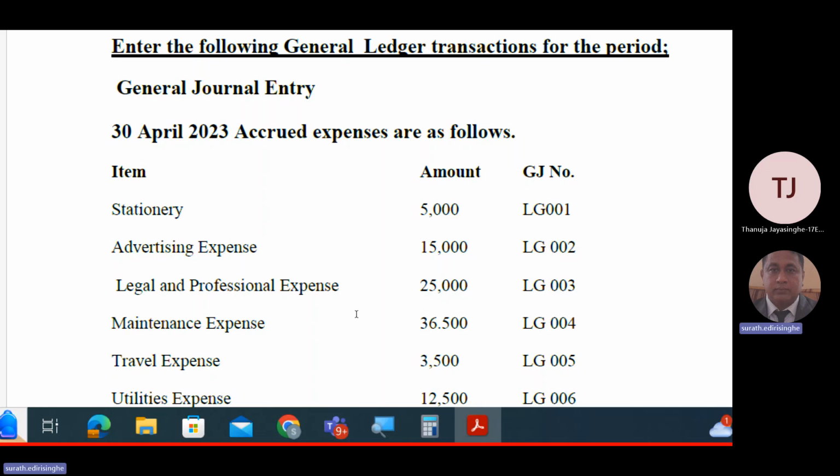In the first section, general journal, the journal entry. There are two journal entries, accrued journal entry and prepayment journal entry. Accrued means the provisions. Prepayment means either provisions or actual payment. Can be both.